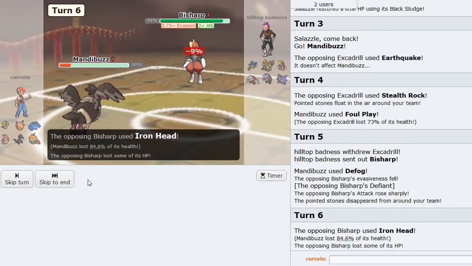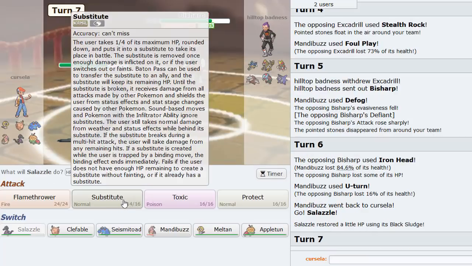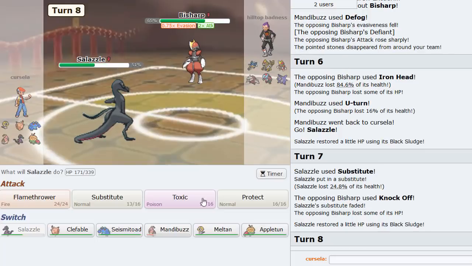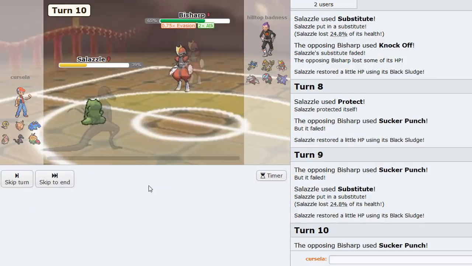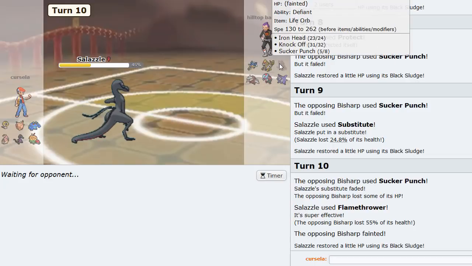So he will just straight up Iron Head. Does not flinch me, thankfully. I can outplay this thing pretty well. Check this out, right? I Protect here on his Sucker Punch. Nice, nice. Outplayed. Outplayed indeed. So, goodbye to Bisharp.